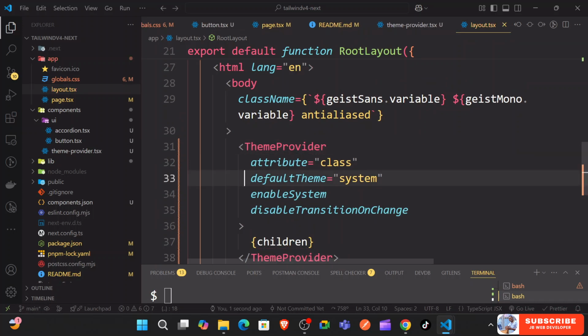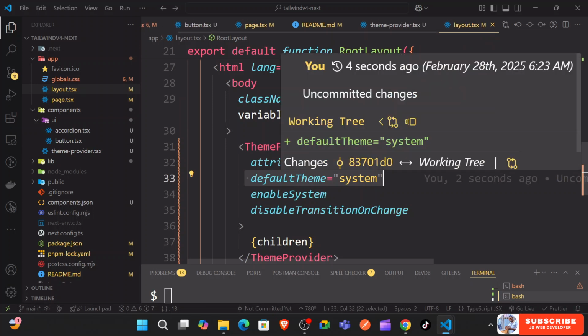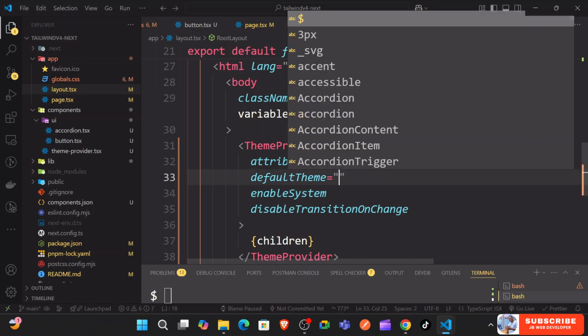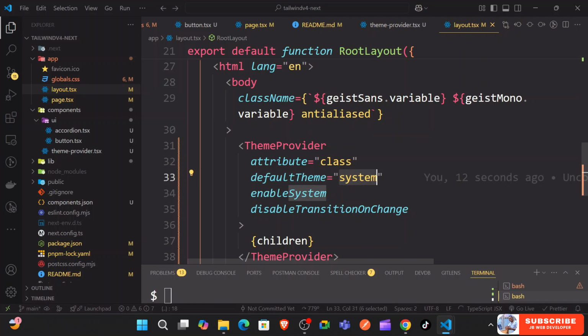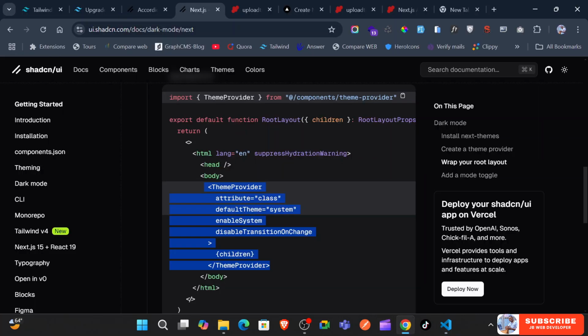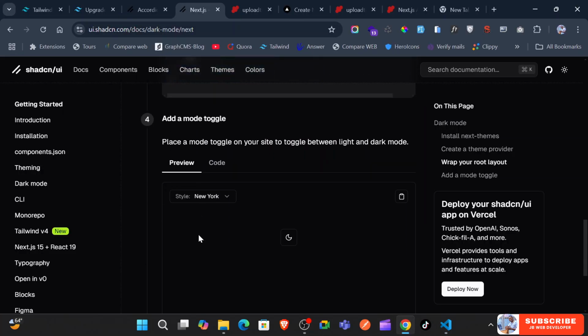Just like this, and the default, they're making it system. You could come here and change the default to light or dark, I don't know, but just leave it to system. If someone is already in dark mode, it remains in dark mode.